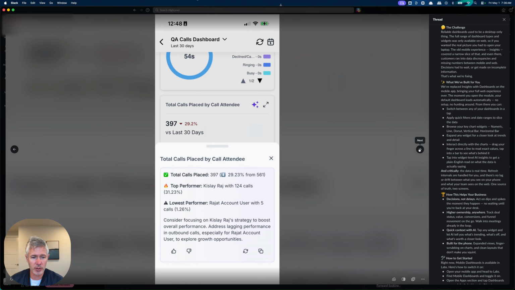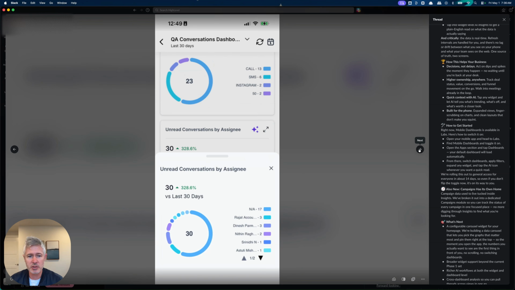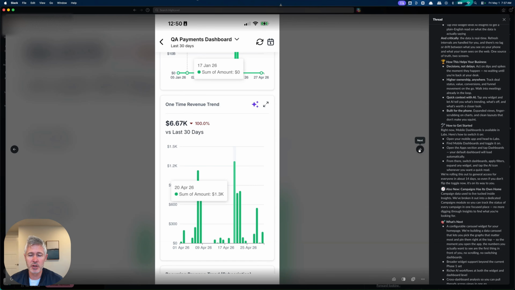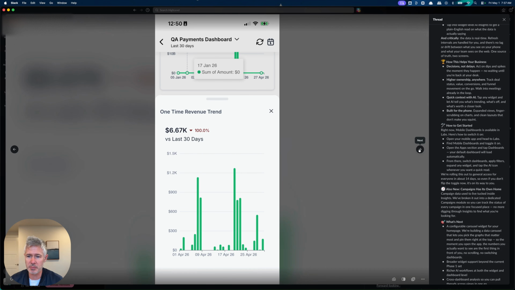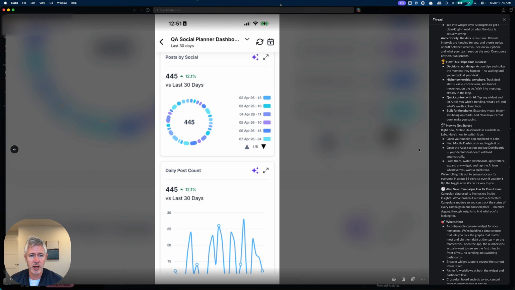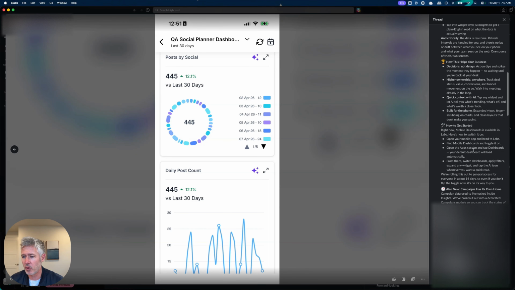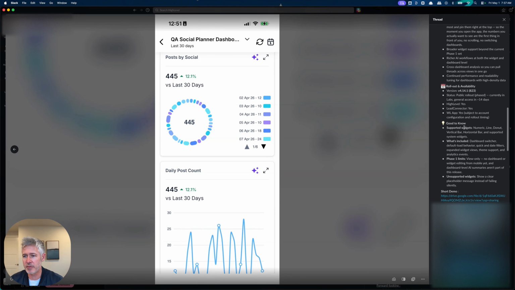And again, what's cool, look at this: total calls, you can see all the AI rundowns on it and everything else right there in the mobile app. You just are able to get to all the data that you want to get to without having to log back into the desktop. So I just am super impressed with this team. I mean, if you just look at these screenshots here, I think the reporting capabilities are awesome. And the fact that it spans across all the different products, all in the same spot, very, very cool.